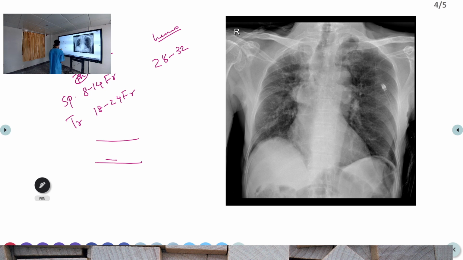How will you open the pleural space? First we use the dilator. What dilator will you use? The tube dilator. Or with the artery dissecting forceps itself, we can poke into the pleura and open that, insert our finger into that, and then insert the tube. It is not safe to do with the trocar. With the trocar itself, we can directly poke and enter the pleural space. Okay, fine.